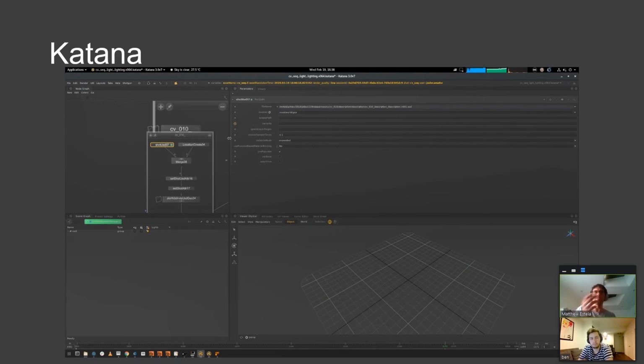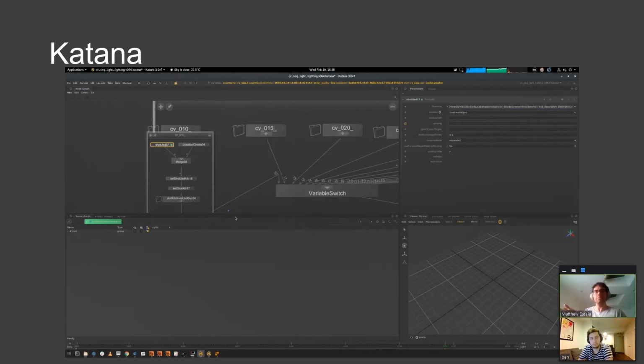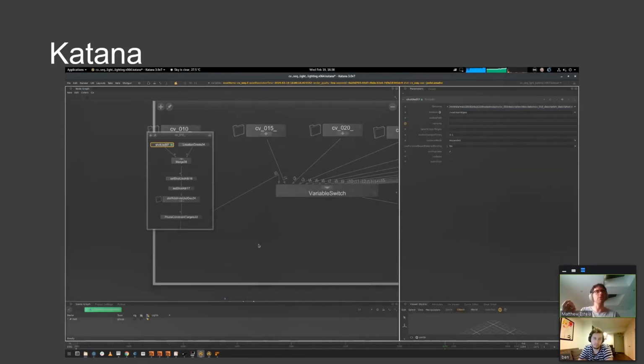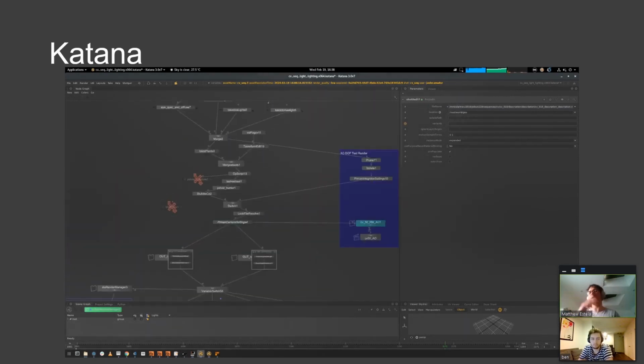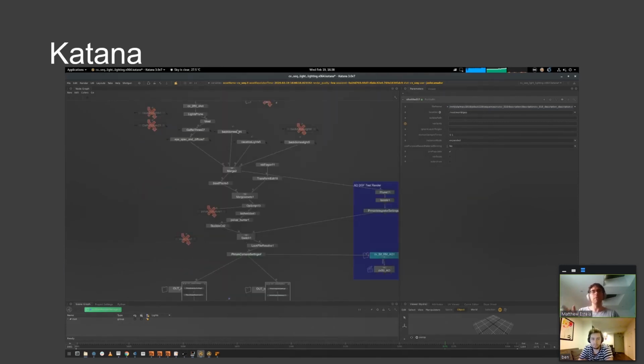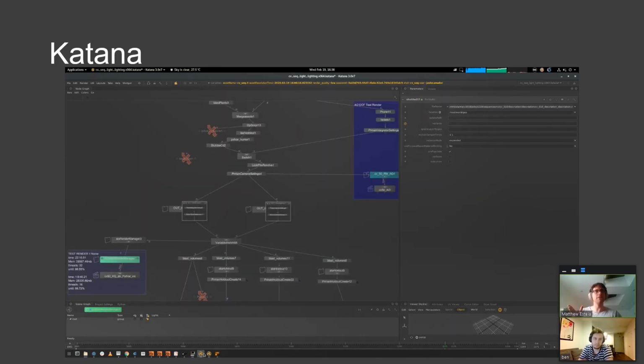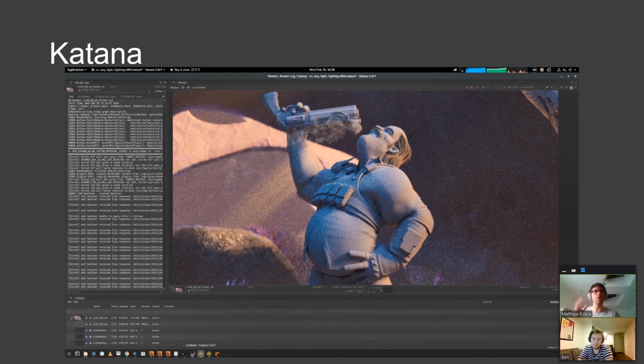And here's the end results. The lighters in Katana just have a single USD node, and that pulls in everything required for the shot. They can then branch off to make whatever lights, and layer splits, and matte passes and stuff that they need to make. But ultimately, the task that had been quite difficult in previous years of getting all the things required for a shot was all just brought down to a single node.